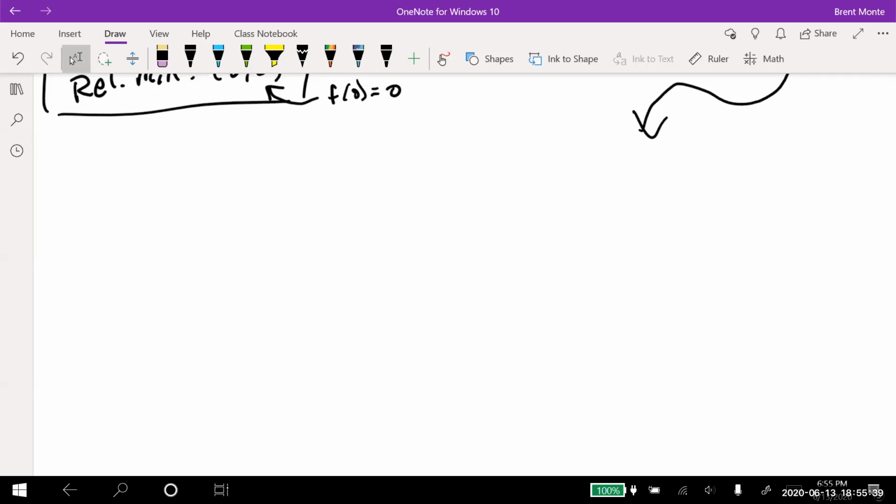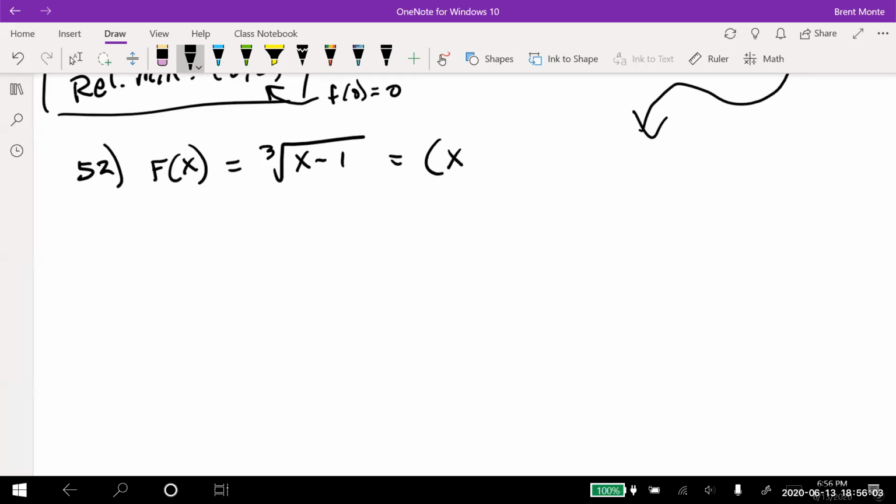All right, the next problem just says find all relative extrema and sketch the graph. So they're not having us list increasing or decreasing, and they're not having us list critical values, but we have to find both of those in order to answer the question. So they give us capital F of x is the cube root of x minus 1. I'm going to rewrite that as x minus 1 to the 1/3 power. Remember, roots are fractional exponents. Denominators are negative exponents. So the question just says find relative extrema.